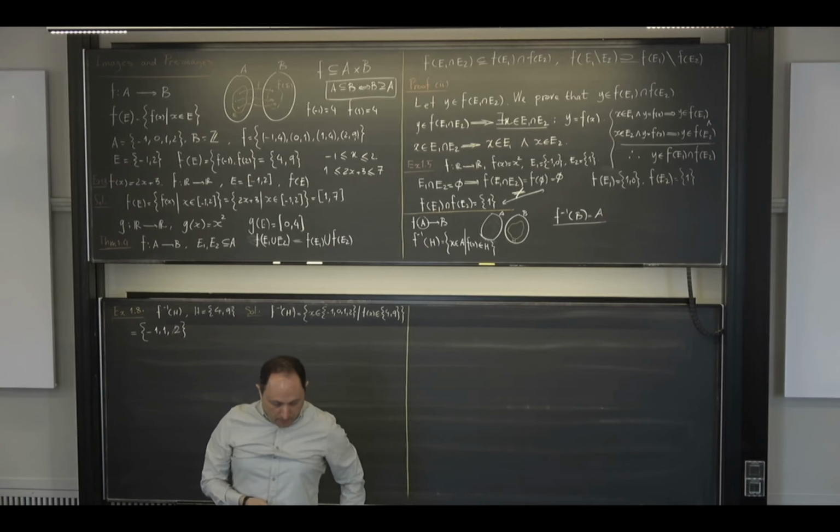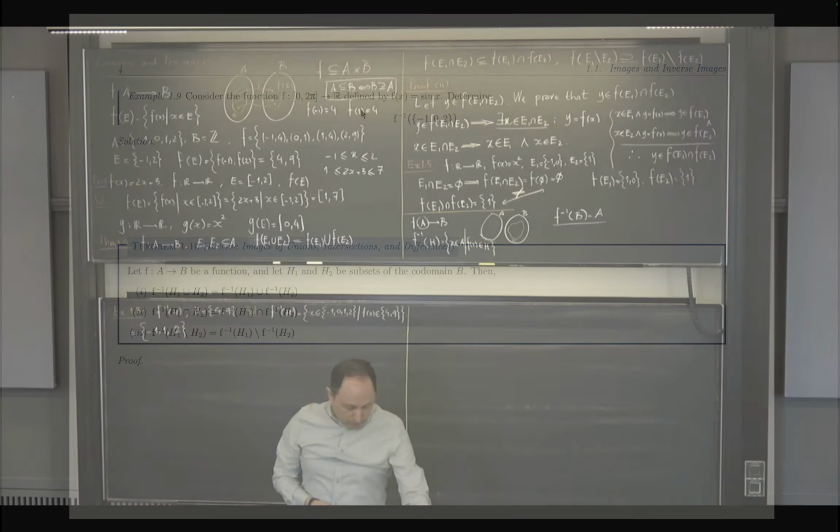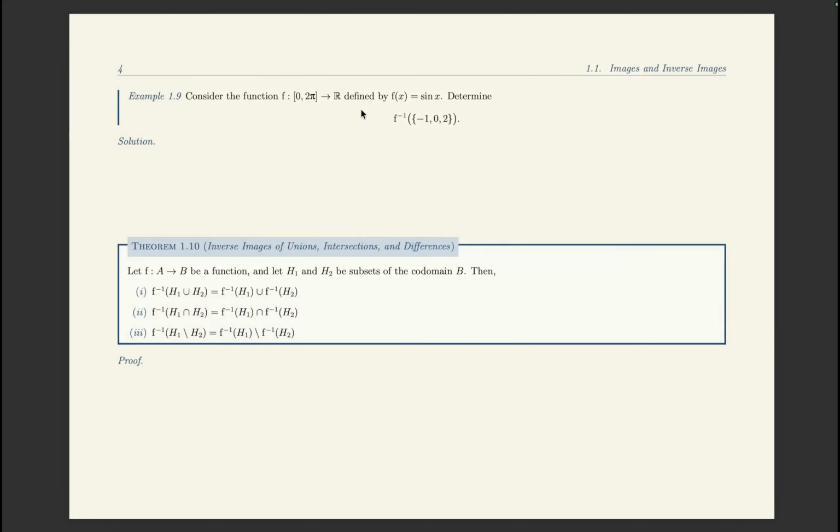Okay, so let us do the other example here. So F is this function. F of x is equal to sine of x. We want to determine F inverse here. And you see here, for example, sine x is a famous non-injective function. So it is not invertible on 0 and 2 pi, but still it makes sense to talk about F inverse.